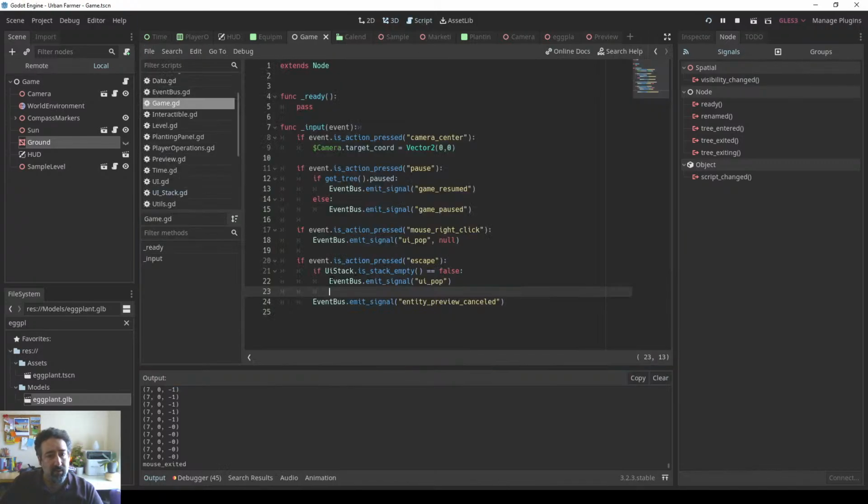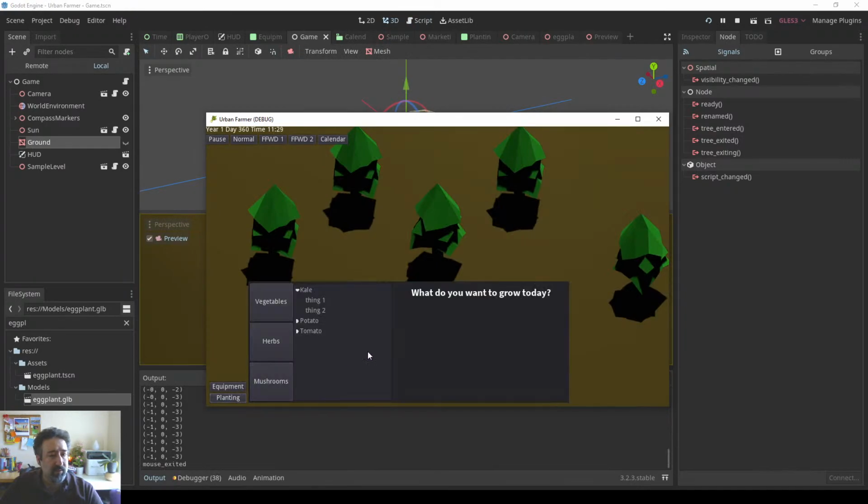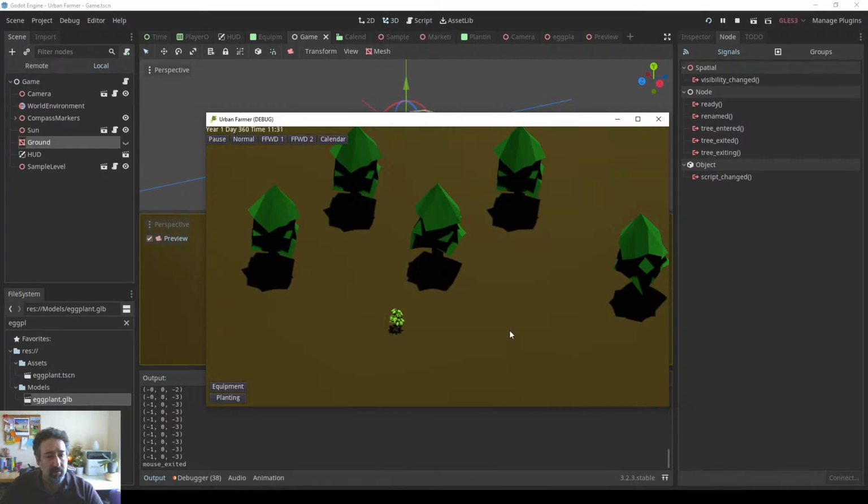We also just implemented this case where we are in preview mode, but pressing the escape key will close the UI screens as long as there's something in the stack. Actually, this should probably be else, because otherwise it still happens. But I don't think this was the problem. This is working fine.